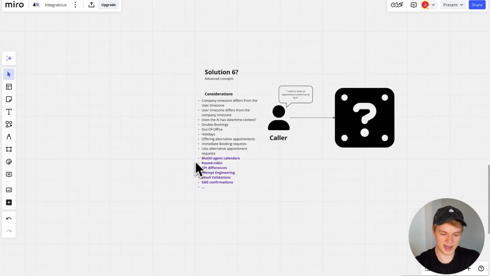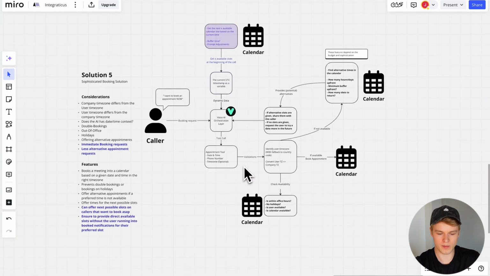Now, talking about Calendly brings us to the next endpoint, API differences. If you would like to implement Calendly to book your calendars, as much as I would like to build a solution for you, I probably have to disappoint you, because Calendly is not the way to go for booking appointments. The reason is that for some reason that is not clear to me at all, they do not have an API endpoint for booking, scheduling or creating appointments. It just doesn't exist in their documentation. It's nothing they offer, which really doesn't make sense to me.